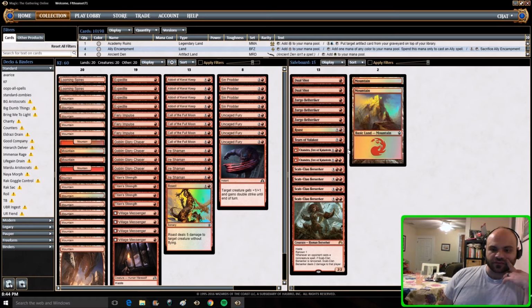And then we have this other plan here of Chandra and Scab Clan, which I would board in these 2 extra mountains in order to cast all these extra 3 drops. So that's what the mountains are doing here. So we would, for example, cut Call of the Full Moon and Uncaged Fury, take all of those out and put in these 6 and the 2 mountains.